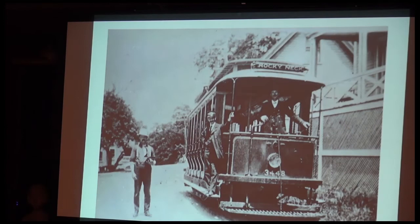And here's the classic. This is an open, four-wheel open car sitting in front of the buildings, and these buildings still stand. And to the rear left is the approach down to the Annisquam Bridge. And I knew the motorman, talked with him at great length. The others, I know that we know their names, but that's beside the point.